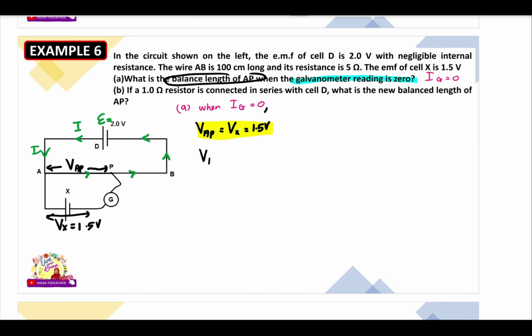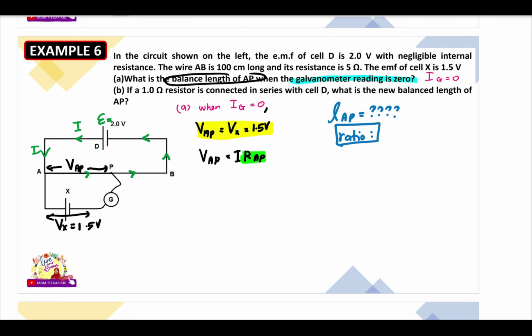Okay, untuk kita kira length, so kita relatekan, kita start dengan VAP, guna Ohm's law. V is equal to I RAP. Jadi dekat sini, kenapa saya nak guna formula ni? Sebab saya nak cari RAP. Kenapa? Sebab soalan minta kita cari LAP. Ini objektif kita. Kita nak cari LAP. Boleh tak kita guna ratio? Okay, boleh. Inilah yang saya nak guna ratio.